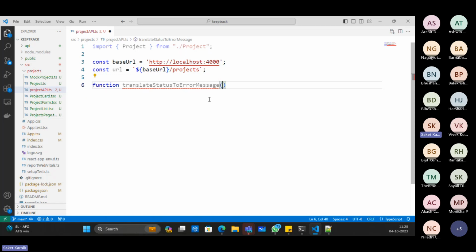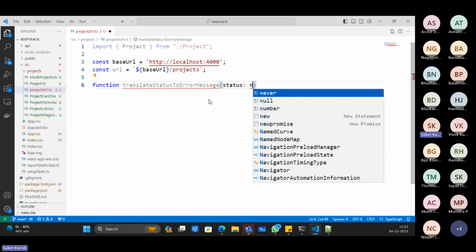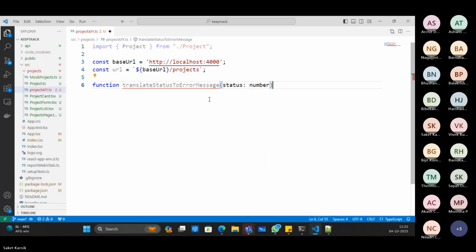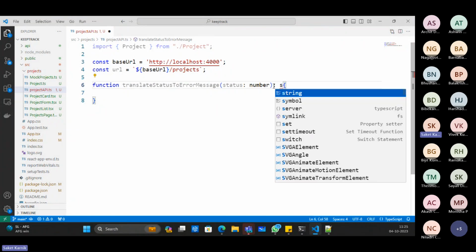So that's what this function is being written for. It takes in a parameter status of type number, and the function itself returns a string.